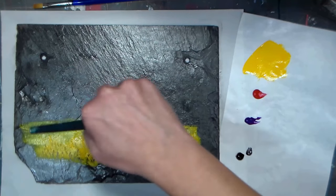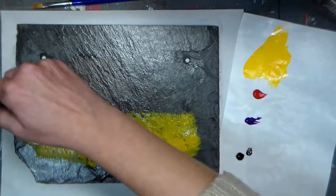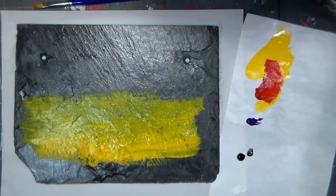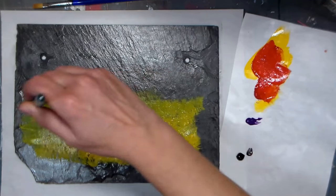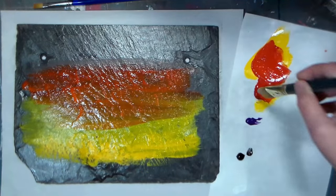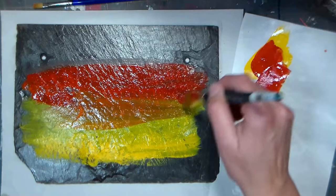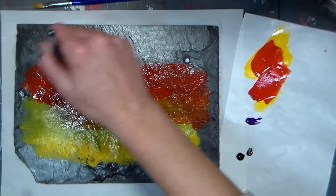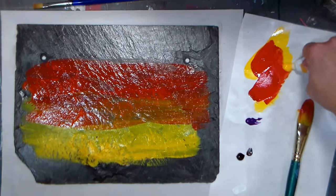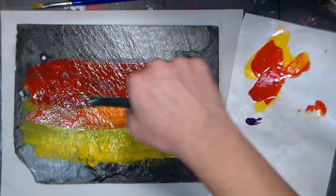You can paint all the way to the edge, but I like to leave a rough border. Bring the yellow up about a third of the way, then mix in some red — moisten your brush if needed. Your bristles should stick together but the paint shouldn't be too watery; we still want it bright. If it gets too watery, add more paint after it dries. If you go over it while still wet, it will lift the paint underneath. I can add a little more yellow and blend it in while everything is uniformly wet.